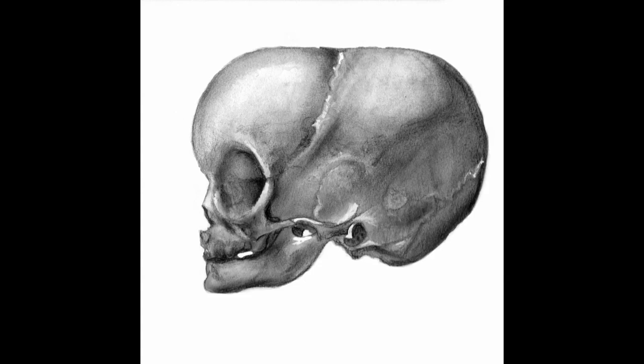I convinced my parents, my guidance counselor, all my teachers — I convinced everyone. I went so far as to contact the biomedical communications program at U of T. And when I was 16, I took some summer courses with the BMC students. That's a fetal skull that I created when I was 16 years old in a summer seminar with the biomedical communication students. At that point I was in a dark room with five or six of us, a bunch of bones with spotlights on them. And I loved it. I was so sure that that was what I was going to do.